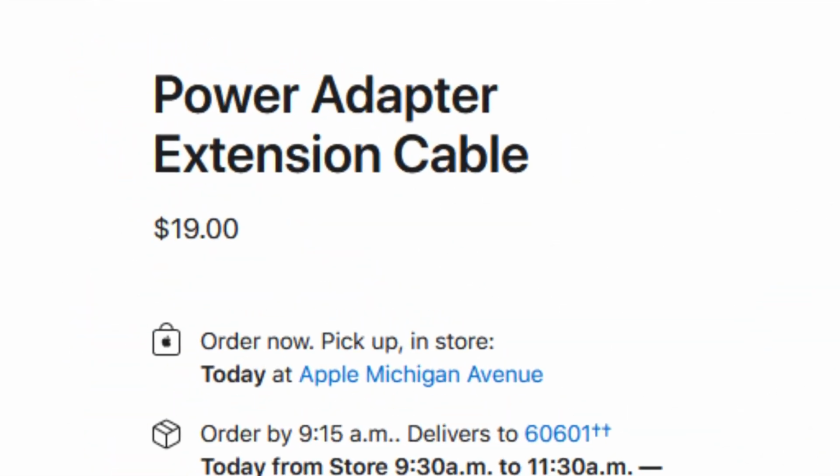One thing that's worth mentioning that I didn't know before is that this laptop does not come with an extension cord for the power brick. The last time I bought a MacBook for myself was in 2011, and back then they all came with one in the box, but now they charge you $20 extra for it. Tragic. I'm sure the reason behind it is to be environmentally friendly.